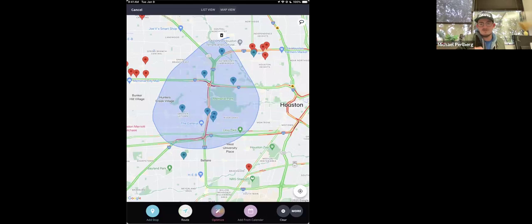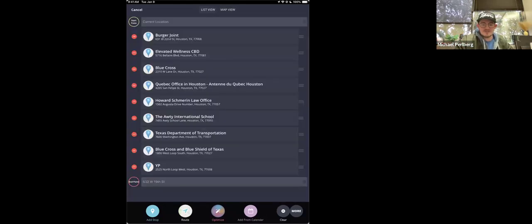So it's great if you're going to be spending time in an area you might not necessarily know everybody in, that you need to go out and visit with. It kind of grabs everything in a general zone. We toggle back over to our list view. We've got 9 visits planned here throughout the day. Let's hit the road, why don't we?